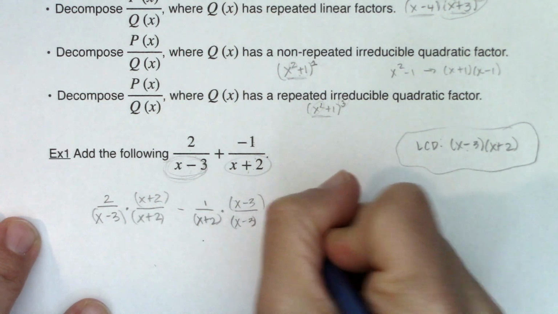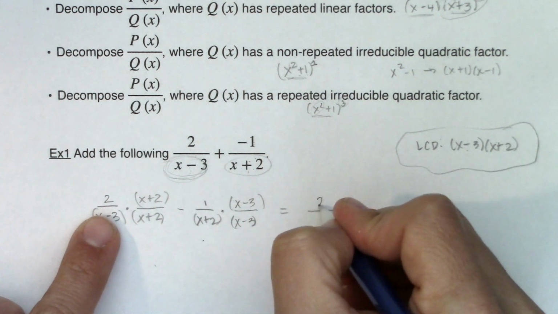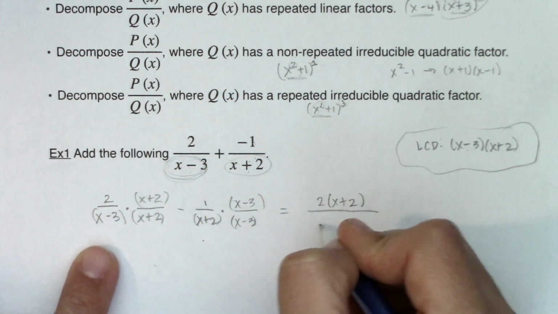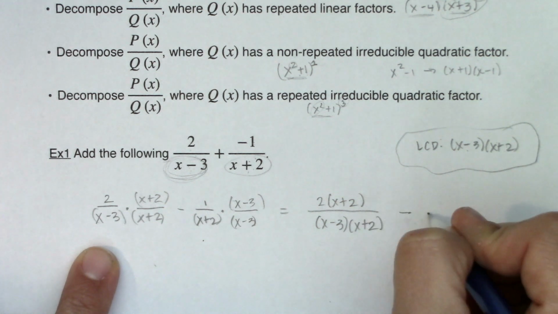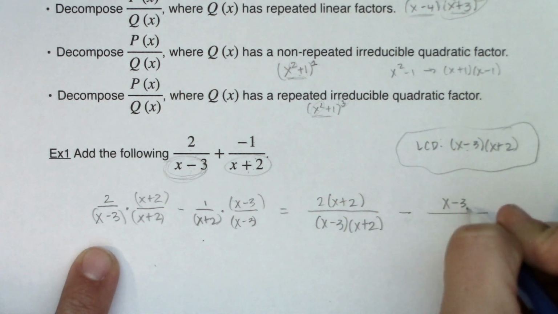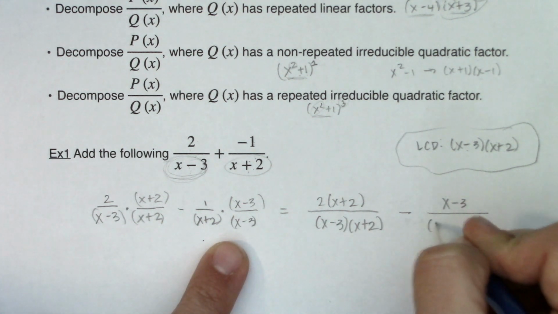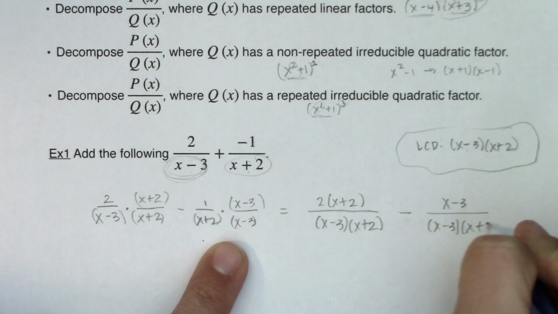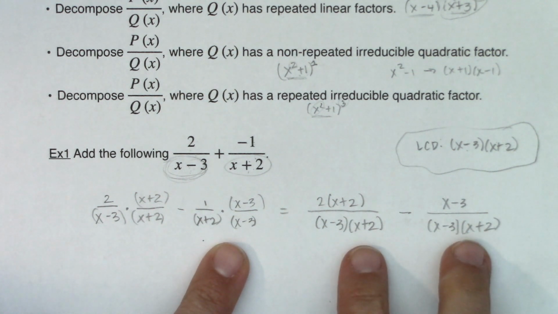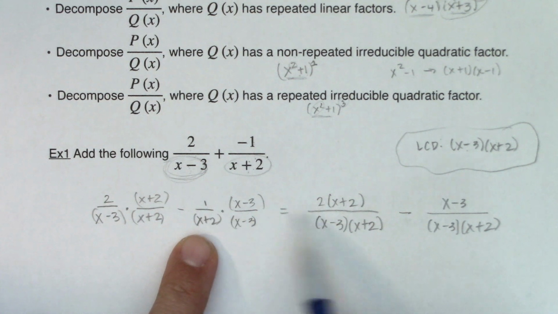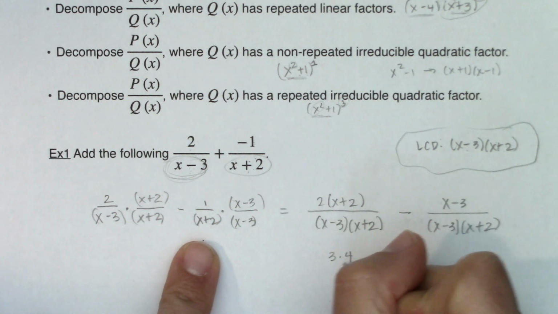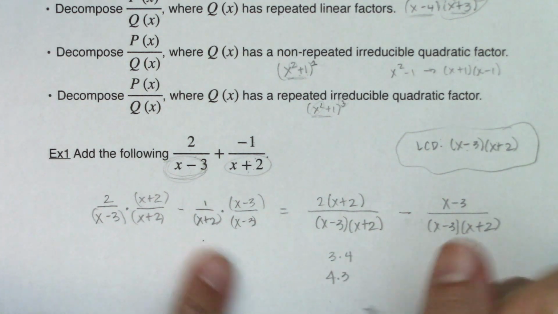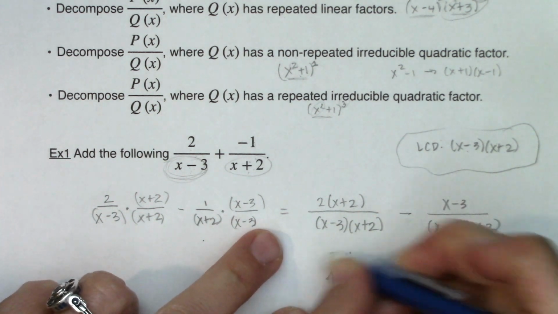If I simplify this a little bit, with this first fraction, I have 2 times x plus 2 in the numerator, and my denominator is x minus 3 times x plus 2. With my second fraction, my numerator is x minus 3, and I'm going to write the denominator in the same order, x minus 3 times x plus 2, so you can see that these are now common denominators. x plus 2 times x minus 3 is the same as x minus 3 times x plus 2. It doesn't matter what order you multiply in. We call that commutative. A little scratch work: 3 times 4 is the same as 4 times 3. Okay, I'm going to erase my scratch work again.